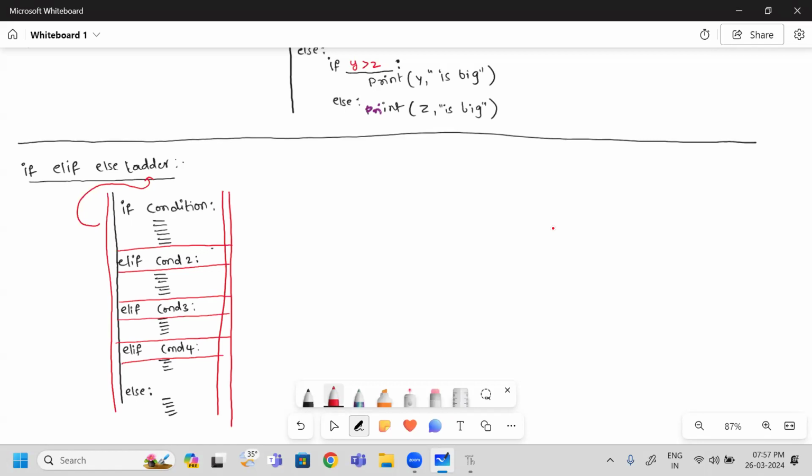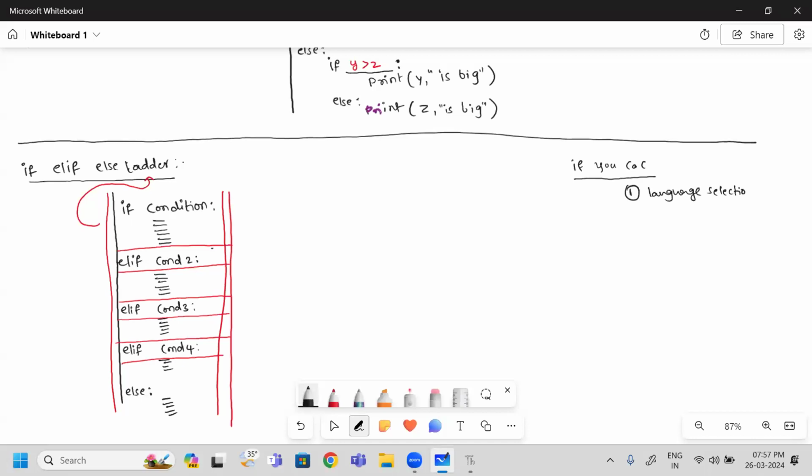Based on that requirement, we will implement it. First I will tell you the scenario. Here, if you call customer care, then the customer care will interact with you, and the first thing is language selection.